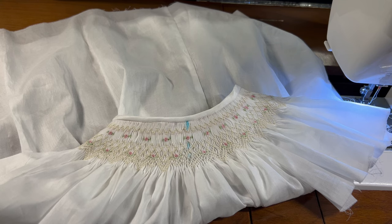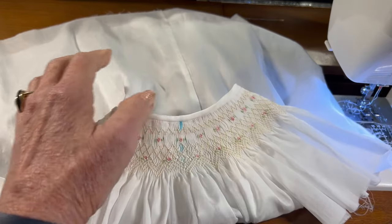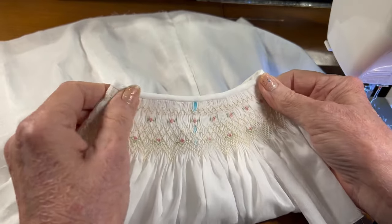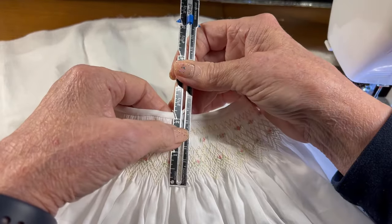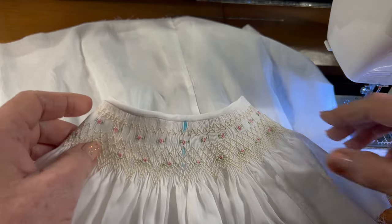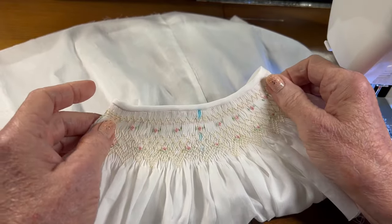Welcome to Oxford Heirlooms. In this video we're going to be sewing the neckband onto the bishop neckline of the dress. I have already completed one, and notice how the pleats are all nice and neat along the top. The neckband is very small — about three sixteenths, maybe a scant quarter of an inch wide. I don't like wide neckbands, and I don't like them where the bias ends up having slanty lines all over it.